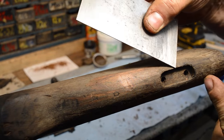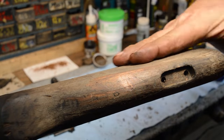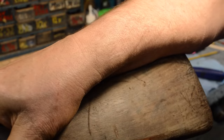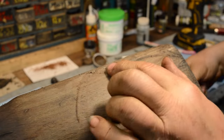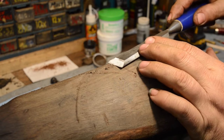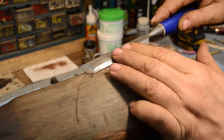Be careful when you're up in here, because what you don't want to do is dig this down. You don't want to dig down. So be very, very careful of all your edges. Just be careful of your edges. Anytime you're near the edge of an inlet or something, you're going to get into that. So there's all of these digs everywhere. And we just got to kind of go in and cut them off, because you're not going to iron them down. You're just going to have to just get them off.